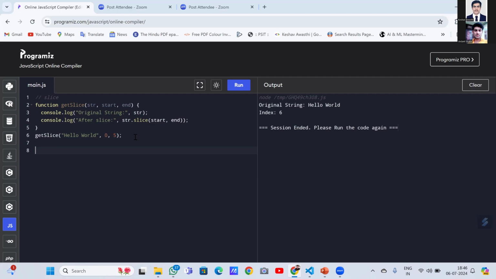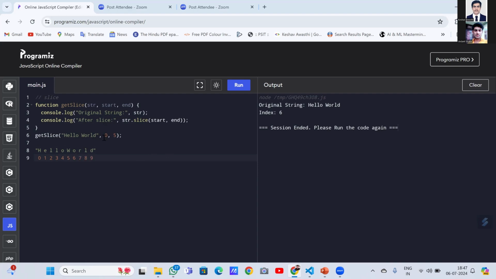Let's say I give you this example, HTML hello. This is how the internal working of strings looks: 0, 1, 2, 3, 4, 5, 6, 7, 8, 9.